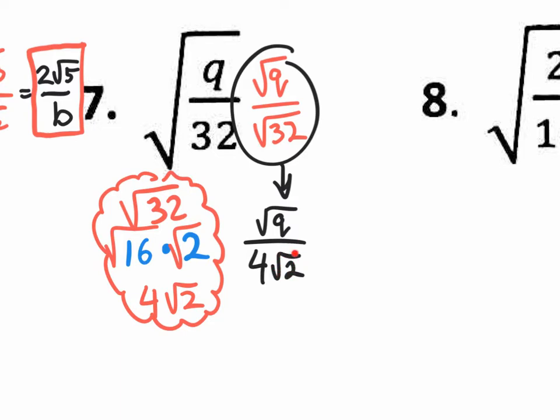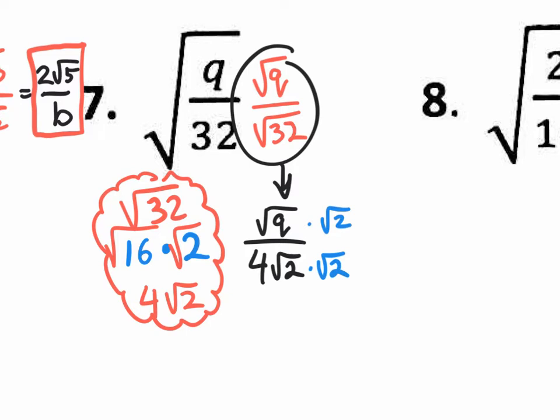And whenever you want to get rid of a square root, you have to multiply it with itself. Because we should all know by now that when you multiply the square root of 2 with the square root of 2, you just end up with 2. Okay? And what you do to the bottom, you must do to the top. Now the reasoning for that, square root of 2 times square root of 2, that gives you the square root of 4. And the square root of 4 takes you back to the answer 2.